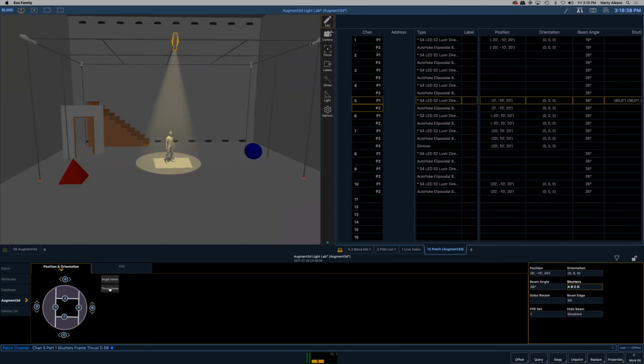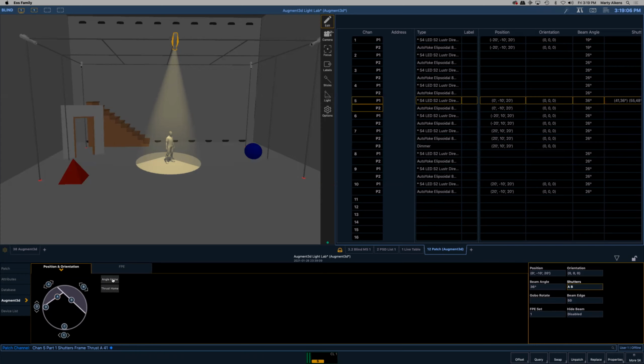I'm going to reset these by clicking thrust home. And I can also pull these in and angle them. So let's imagine I want this to come in here, but I don't want it to be a straight angle. I can shutter it off at angles by using these sliders here and manipulating those around until I get the shape that I want using my shutters.